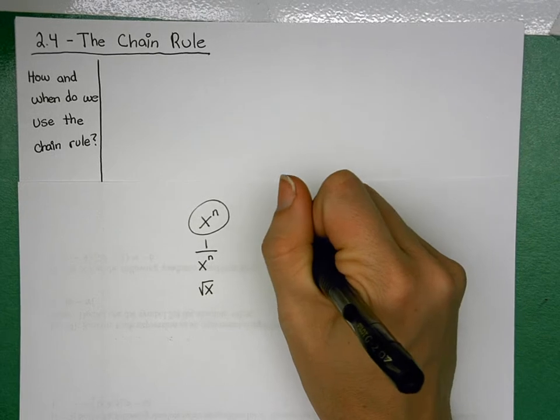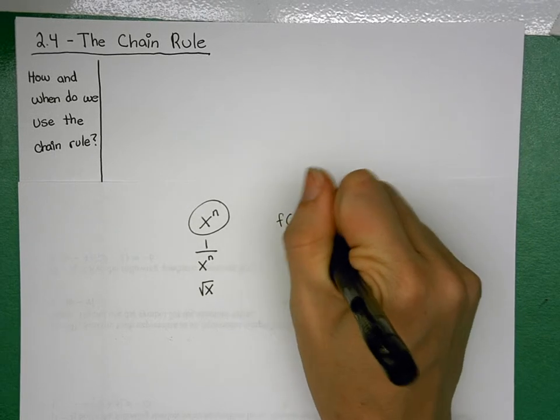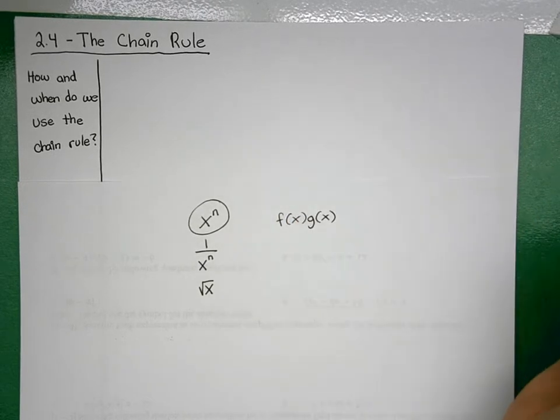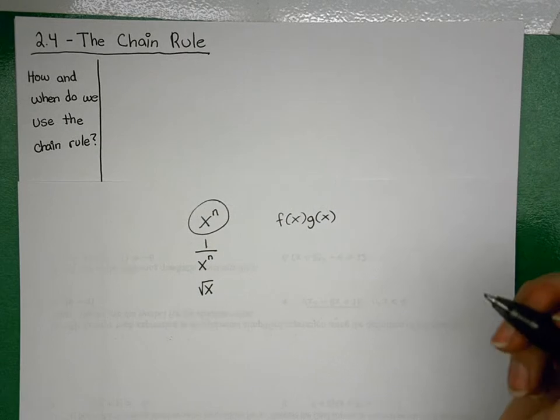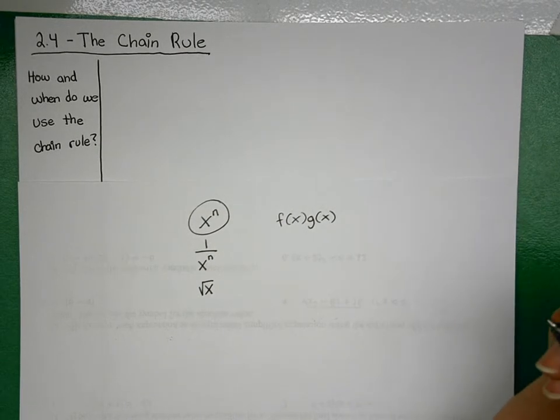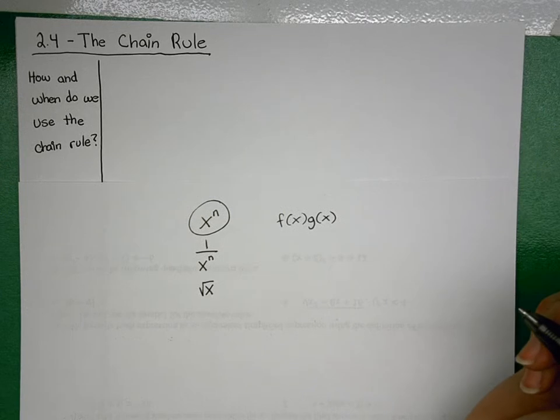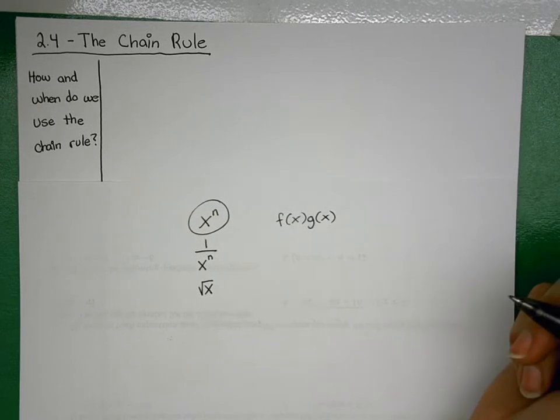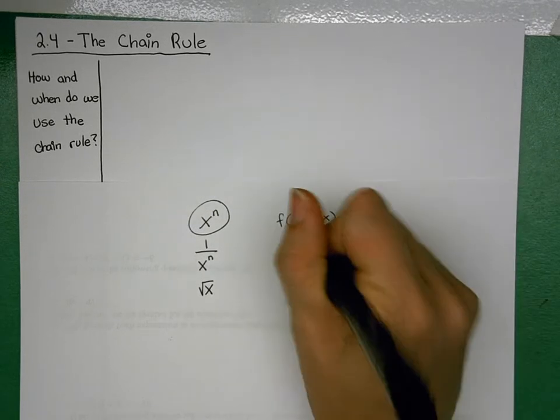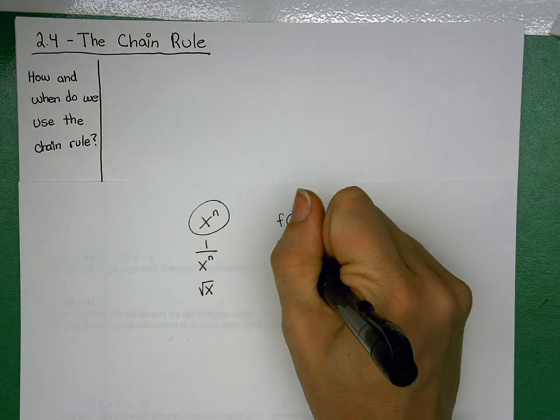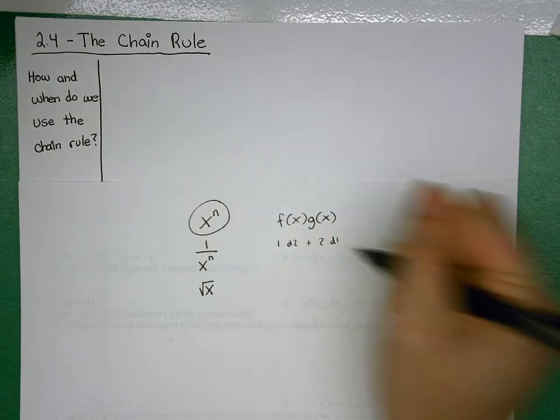We have product rule, which allows us to take the derivative of two functions when they are multiplied. And there's no way around that, right? If you see two functions multiplied, you have to use product rule. The only way to be able to not use product rule is if you can somehow get rid of the multiplication, which is something we've looked at. And that's then when you do your 1d2 plus 2d1.